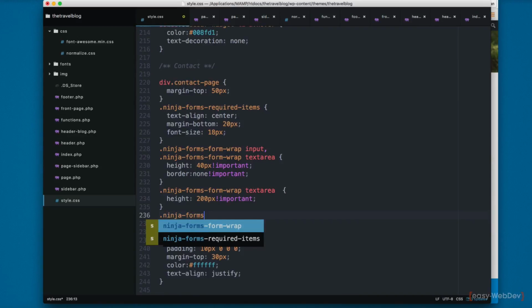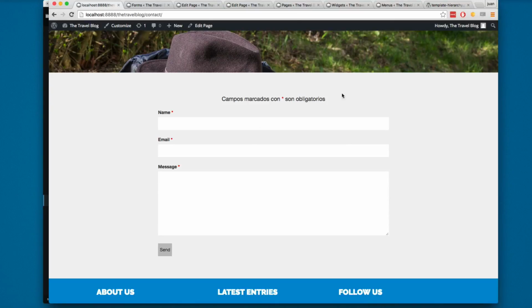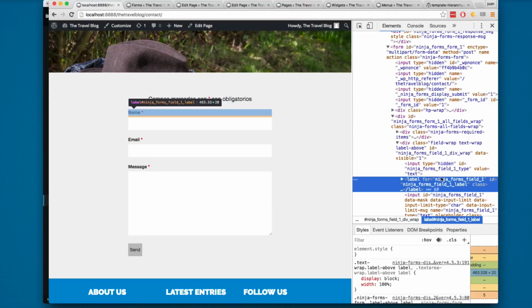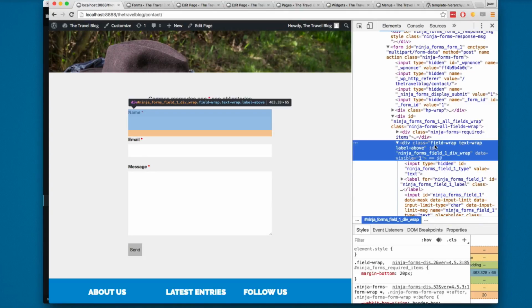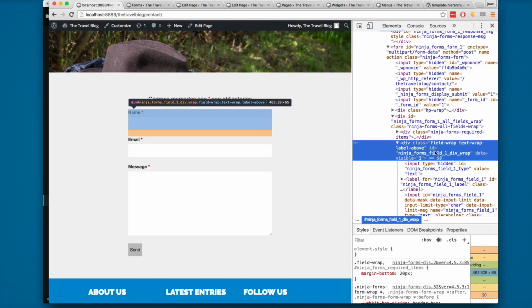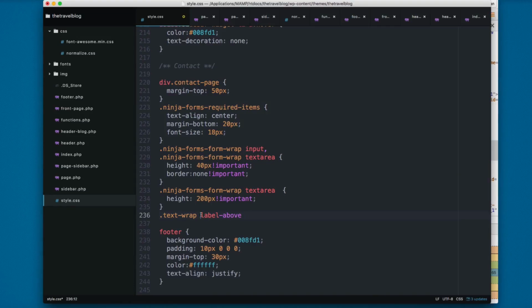And I'm gonna add Ninja form, and we're looking for the labels, and let me see the class exactly. And it's right here, this one. We're looking for this one. So I'm gonna remove this. Ninja form. And this is another class, label above.